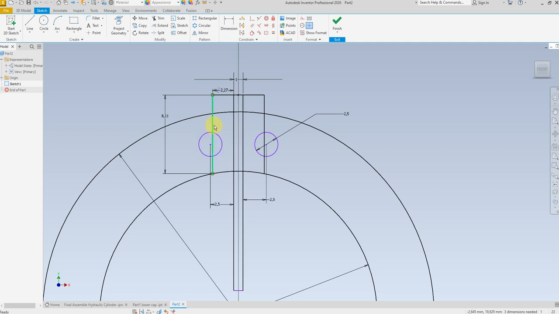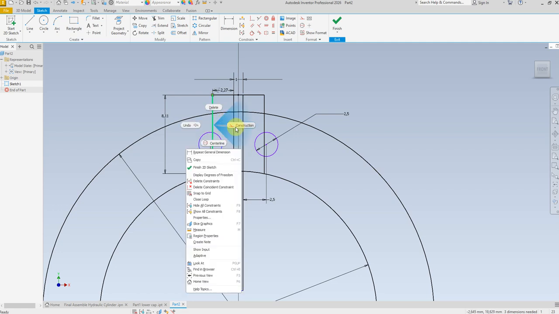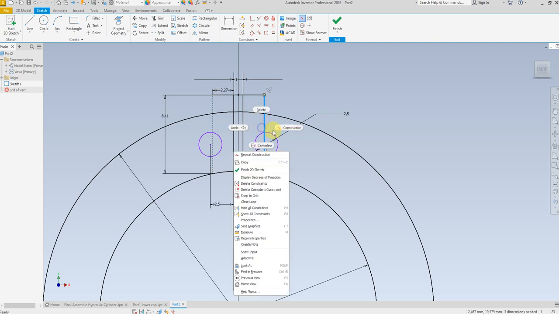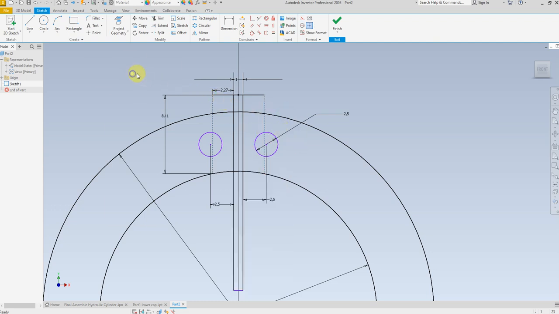Now select this line and convert to construction line. Again, draw a line, we just connect this line with this circle, the same in this direction. Perfect.